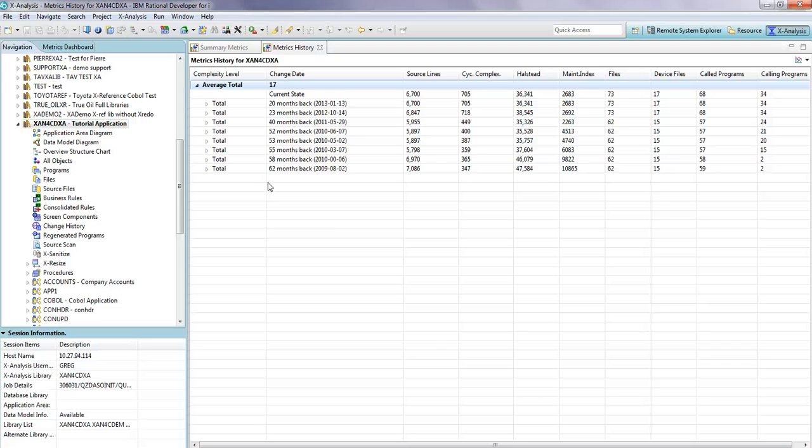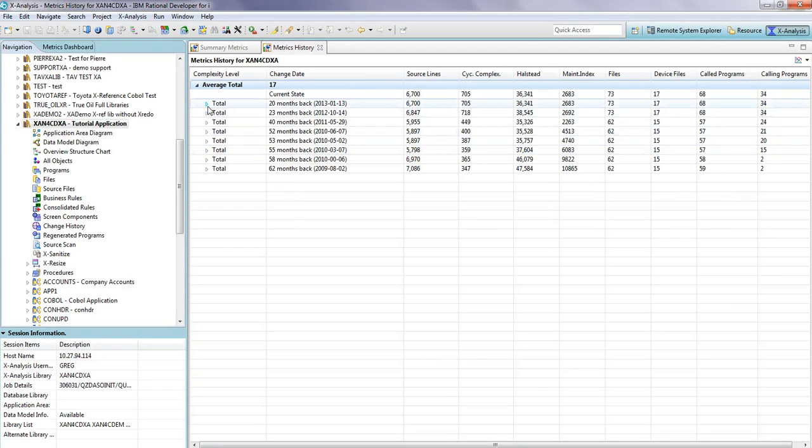It can also be used to measure and quantify the success of code simplification projects. So a number of our customers have launched projects to simplify their code as much as possible. For example, taking routines which are repeated in multiple programs, centralizing them into a callable module, and therefore reducing the amount of code in the application. So the success of a project like that can be evaluated by seeing how much you've managed to reduce the number of lines of code, and as a result, the complexity of your application during the time from the beginning of the project to the end of the project.